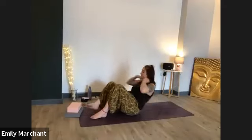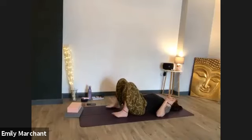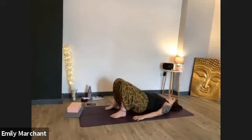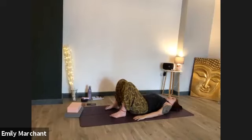Let's bend into the knees. Place the soles of the feet onto the earth, about hip distance apart. But again, you know, whatever feels comfortable, steady and strong for you. Chin towards the chest. Let's press down through the feet as we gently lift the spine away from the earth, finding our bridge. As we exhale, rolling back down, keeping the legs strong.